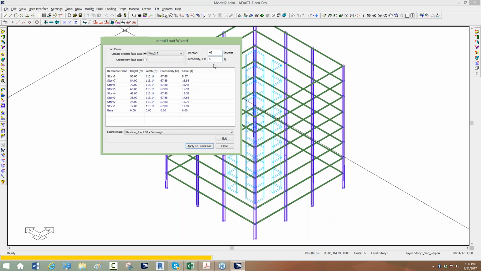The eccentricity is actually set from the input when we imported the loads, but the user can select and modify this and then update, apply it to the load case that you've selected. So this eccentricity here is related to this percentage and is dependent on the angle and what the projected width of the slab is. But these load cases are solved for as follows.